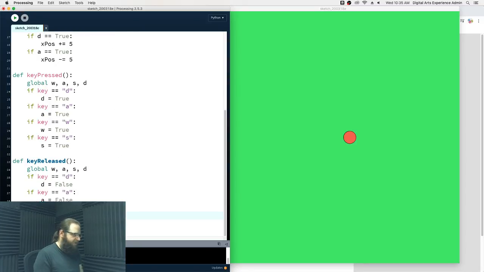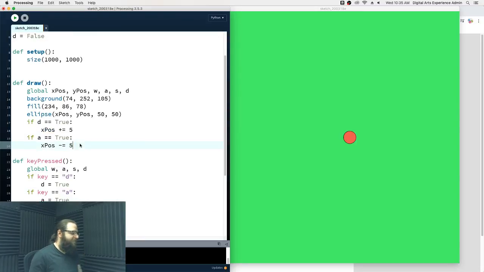If key equals W, then we're going to set W to false again. This is in the key released. And then if key equals S, we're going to set S to false again as well. So now in both the key pressed and the key released, I get either a true or false depending if the key is pressed or not pressed. Now we need to just add the movement up here.